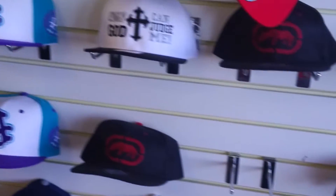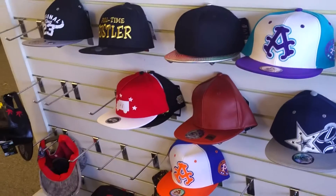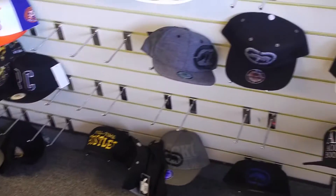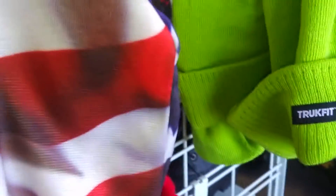Also you got your little hood hats over here. You know, it depends on what I like — I'll mess with it. You got your trucker fit Reeboks. I don't know what you're going to do with that trucker hat. Y'all are wrong for that. Also, I like this patriotic hat — one dollar.